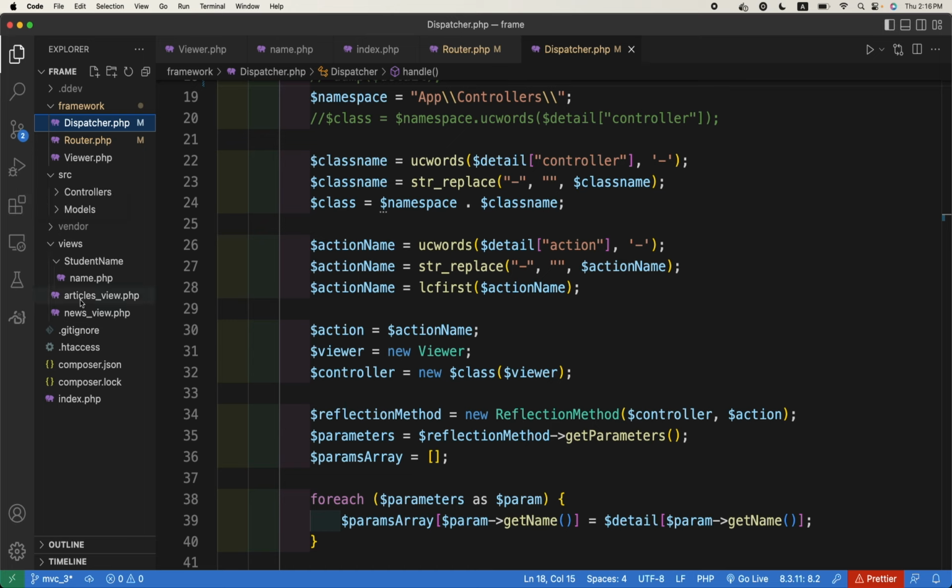So, welcome to the next part of the MVC framework in PHP. We have been so far able to build the views system. So we have the views folder, and any of these files are used for outputting any of the output from our site.